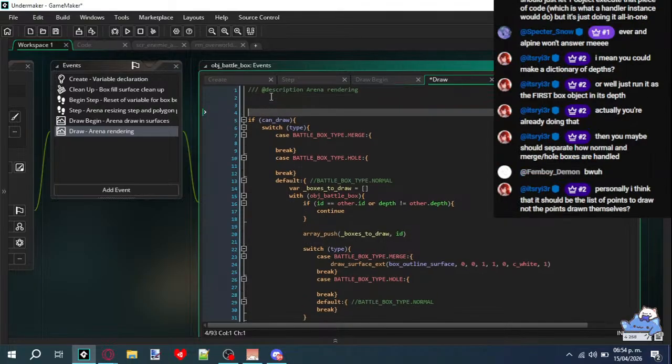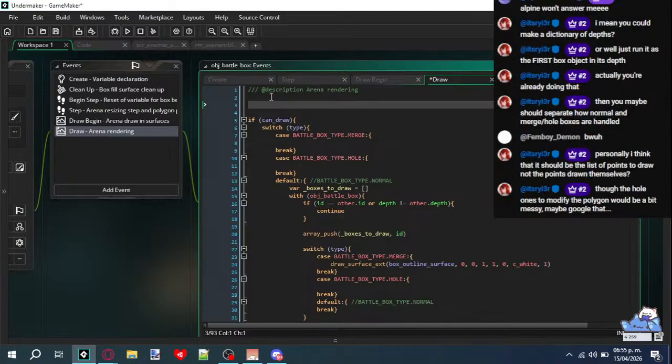And these are gonna be only used in here, so... be a list of points to draw, not the points to draw themselves. No, that doesn't work with my idea. Even if it were points, there is still a problem. The layer again.